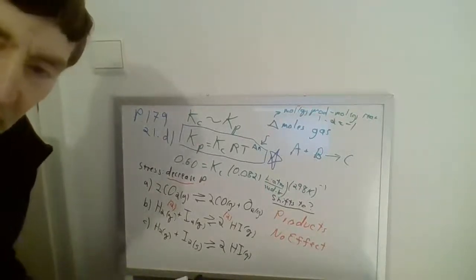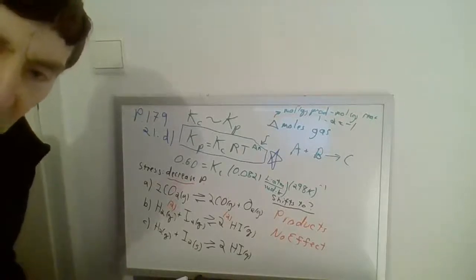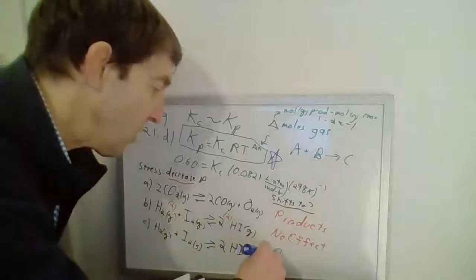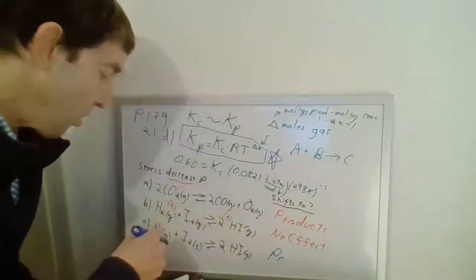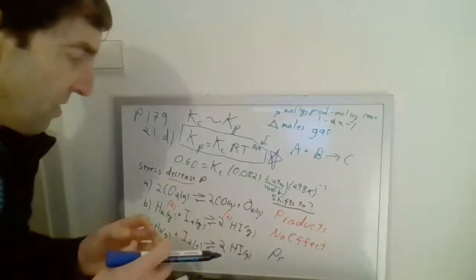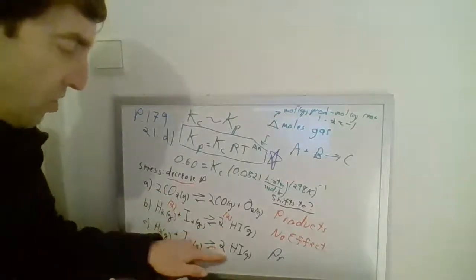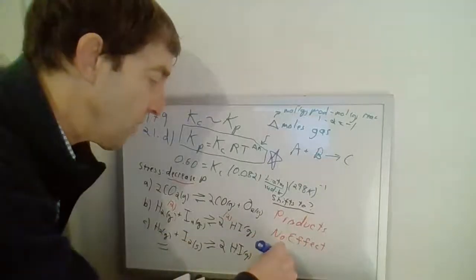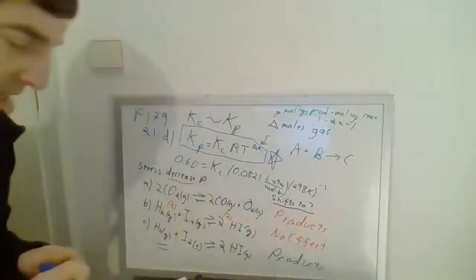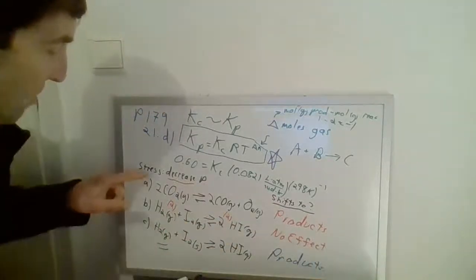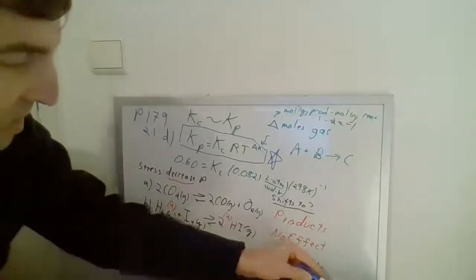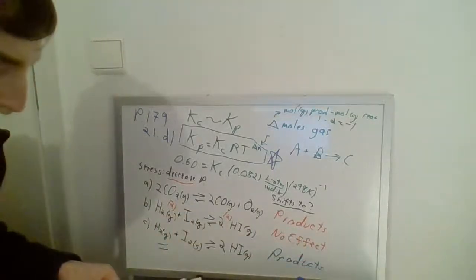Thank you, everybody. Correct. So, Chelsea, Amina, Alicia, it is indeed to the products because I'm going from 1 mole of gas, that's a solid, to 2 moles of gas. So if I release the pressure, it will make more of the side with more moles of gas. So more products will form, to reduce the stress of decreasing the pressure. Okay? All right, are we good?